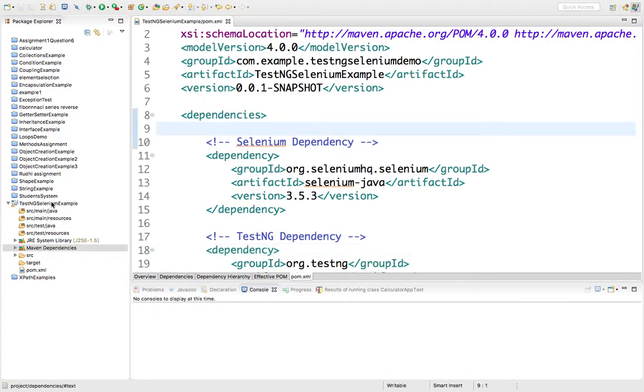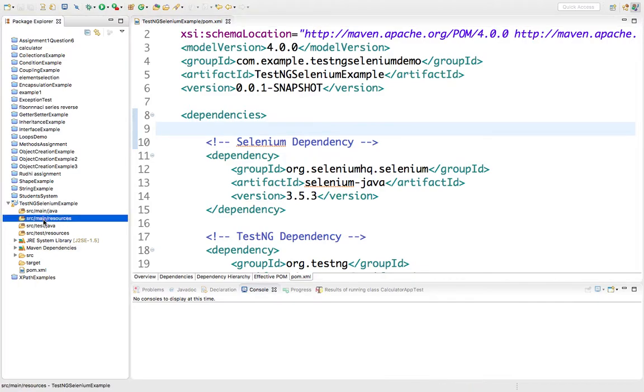Okay, before that I just want to remind you of the annotations of TestNG, that is @Test for the test method, @BeforeClass for the method which is going to be executed only once per class. Similarly, @AfterClass is going to be executed only once. The difference is this is going to be executed after execution of all test cases, and before class is going to be executed before execution of all the test cases. And before executing every test method, if I want something to be executed, I can have a before method, and after execution of every method I can have an after method. Fine. So let's write our first code.